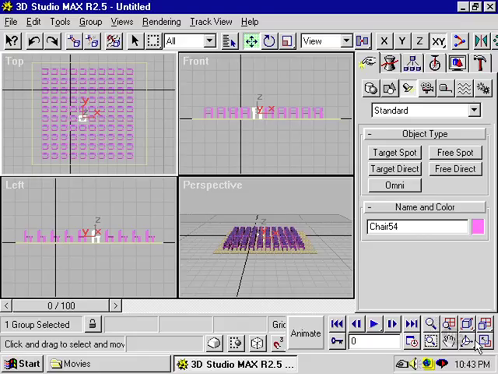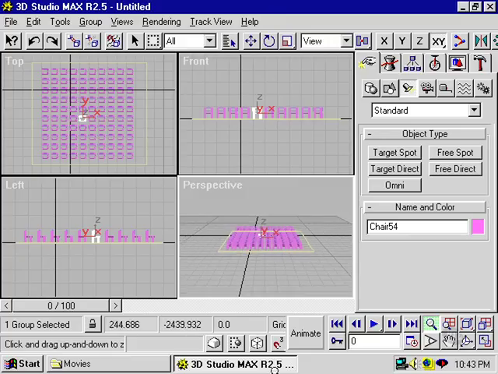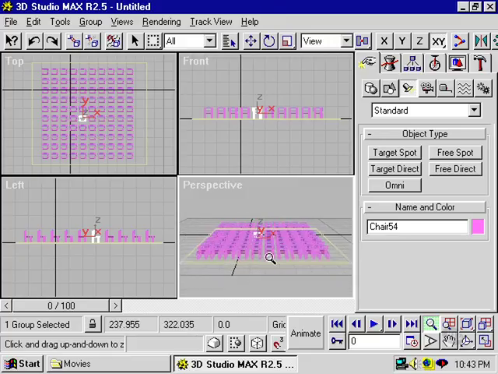These 8 buttons here below the stack are the view controls. Some of them are multiple buttons because you can see they have a little black triangle in the lower right-hand corner. Let's start with the zoom tool. When I select the zoom tool, I can click the left mouse button in any view and zoom in and out by moving the mouse up and down.